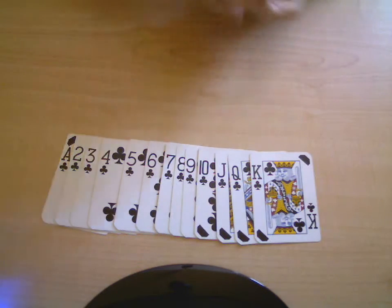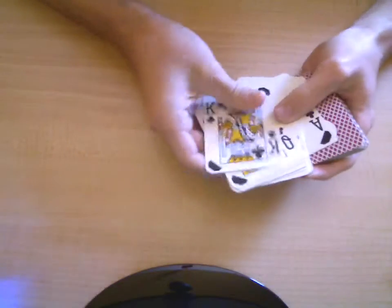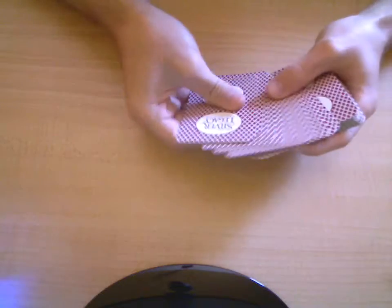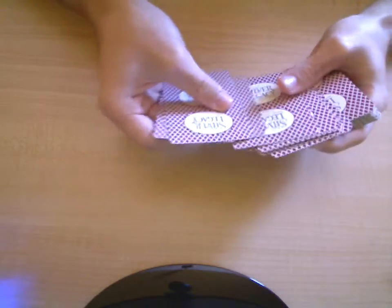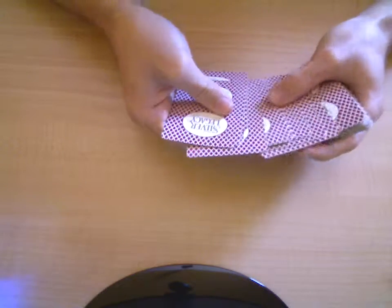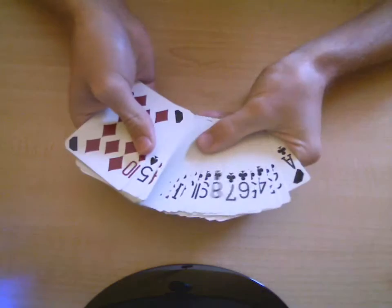So how you have it is you have king on the bottom of the deck and then ace on the top. So it'd be ace, 2, 3, 4, 5, etc. all the way down to king on the top of the deck. So the setup looks like that.